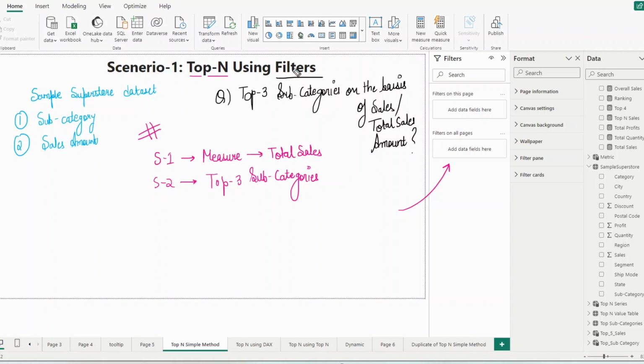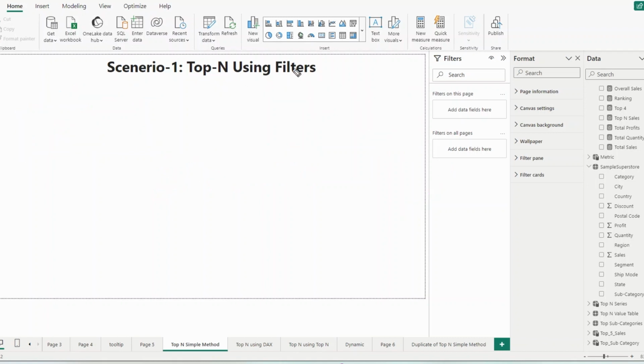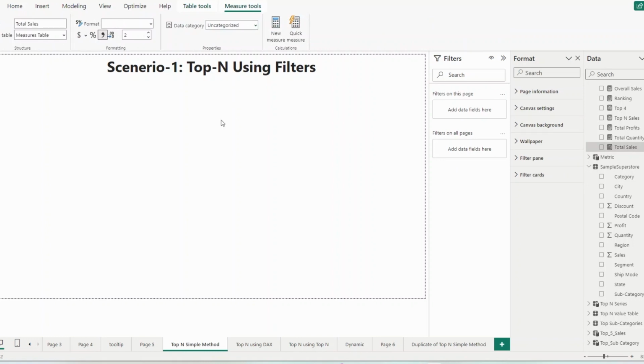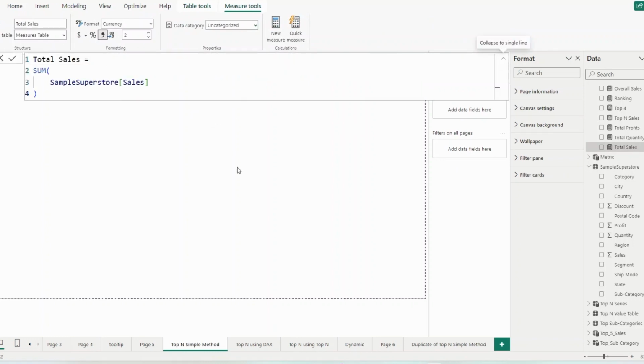Okay, so let's start. First of all, let me show you the total sales measure that I have created. Here you can see the total sales measure that I am talking about. We are using the SUM function, and it is calculating the sum of the sales column.